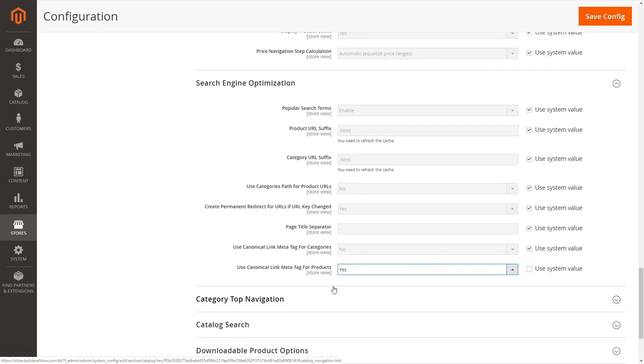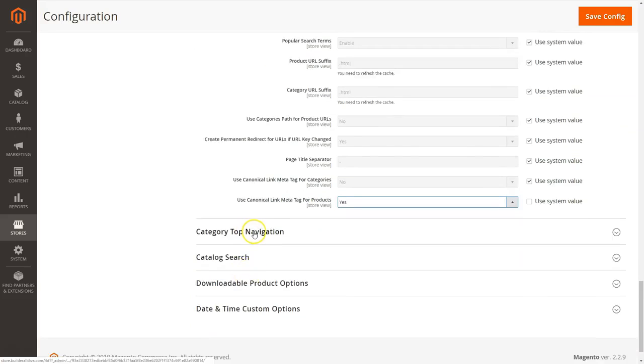What that does is when the search engines crawl your store, they won't see a bunch of the same information on all of the pages and ding you for that, because you'll have canonical link meta tags for the products. So that'll help you in the search engine results.